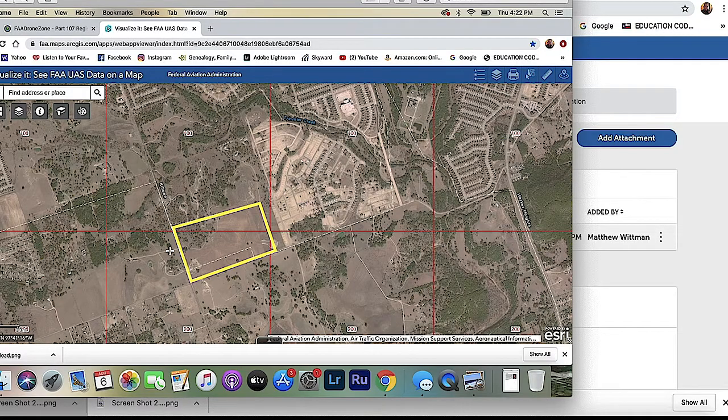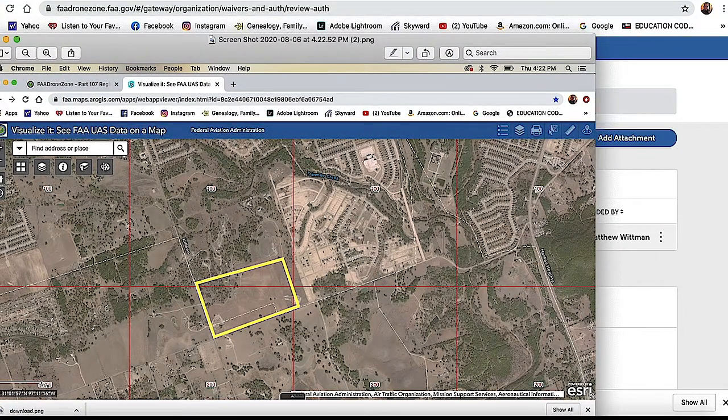So the area in yellow is the area that I want to fly in. As you can see, it's controlled airspace, 100 foot max over here, but on this side it's 200 foot. So I'm just going to do 100 foot and be done. Okay, I'm not going to get too picky about it. And of course, the coordinates on here aren't the same as what was in my request because I'm just using this as an example. This is not the actual place, so please keep that in mind. Okay, all right, let's close that out.